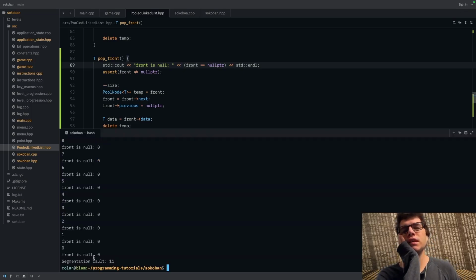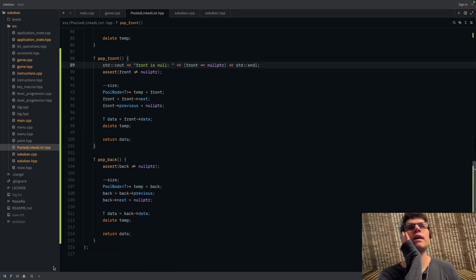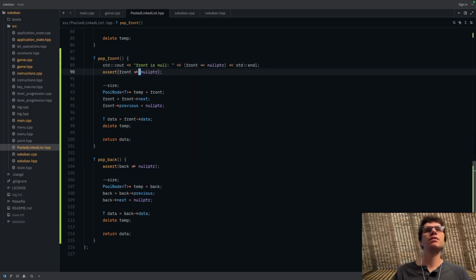So this is where we're not getting a, so let's just double check the logic basically. In this case, we've said front is not a null pointer. Looks good to me. We get the front. Then what we do is we say front is equal to front next, which makes sense, right?